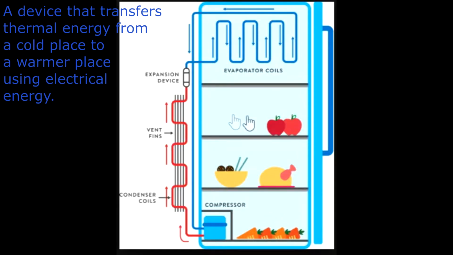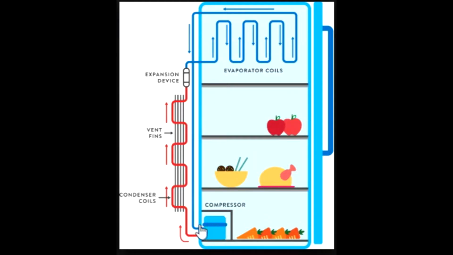So this is our refrigerator, and we've got food inside of here. And the food, when we put it in, it's warm. And what happens is you've got this pipe. So there's this one continuous pipe which goes all the way around, like so, and through there. And inside of this pipe, you have a volatile liquid. It's something called a coolant, actually. This is a liquid that can very easily turn into a gas, and as a gas it can very easily turn into a liquid. So this liquid absorbs and releases thermal energy very quickly.